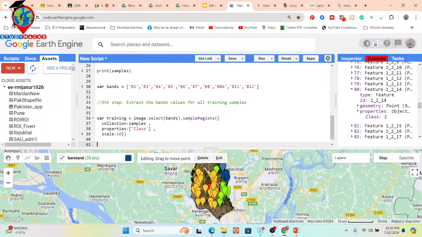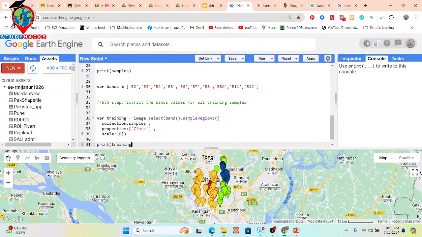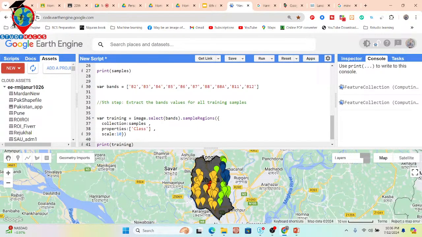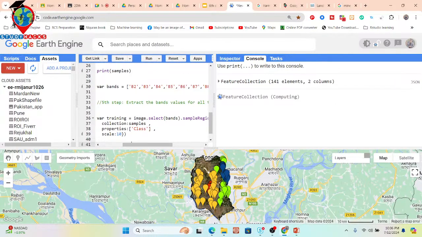So now we just print that. Print this training. Now it extracts all of the band pixel values. Click run. Just click on here.